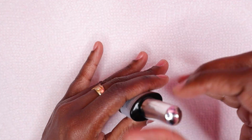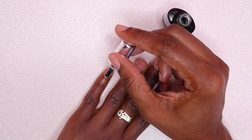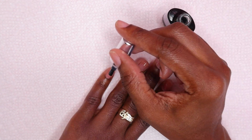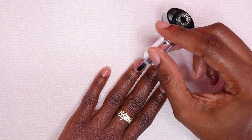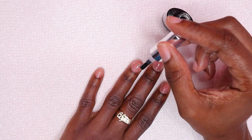Next, I'm going to be applying my gel base coat to all of the nails. I did already prep my nails and applied my own peel off base coat off camera. So I'm just applying the gel base coat to all of the nails, and when I'm finished I would cure that for 30 seconds.